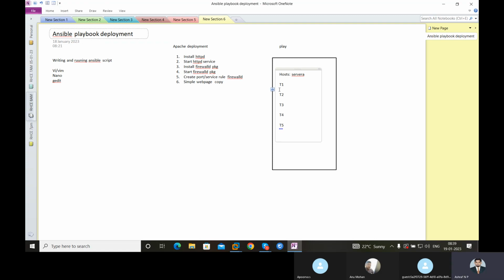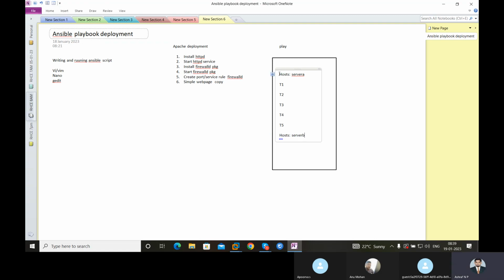The tasks which I have mentioned here should not execute on server B. Understand? They should get executed only on server A. But in the same project, you just want to run some tasks on server B. So what will you do? Probably you will mention those tasks in the same script, right? Example, you will just say here hosts, server B.